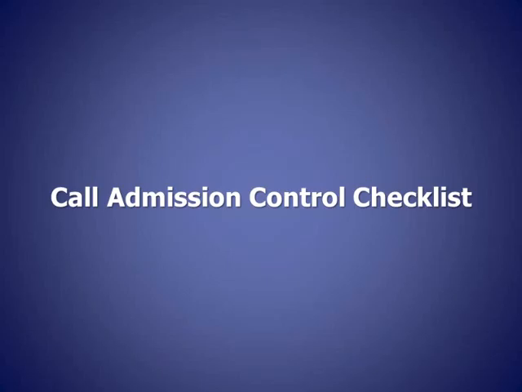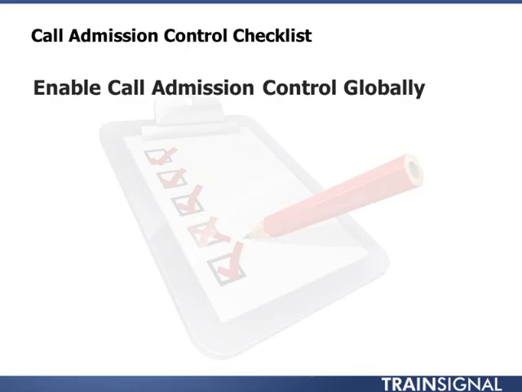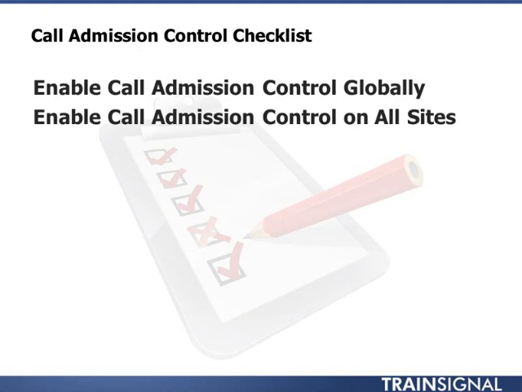Before we go through our demonstration on setting up call admission control, let's take a quick look at a checklist of actions that we want to perform, and then we'll see an applicability scenario for how we're going to apply call admission control at Carverock Fitness. When you're deploying call admission control throughout your organization, we have a global toggle switch that enables call admission control for the organization. It's either on or it's off. This can be applied through the control panel or through the Lync Server Management Shell. To deploy the network policy services throughout your organization, you have to enable call admission control on your sites inside of the topology builder. You also want to make sure that you've accounted for all of your subnets within your organization.